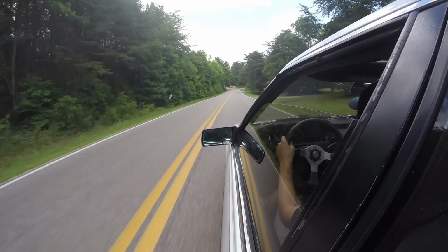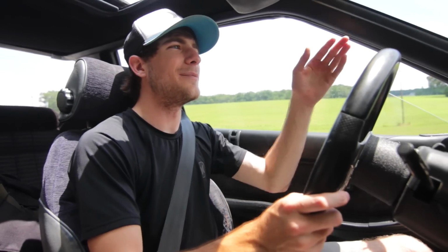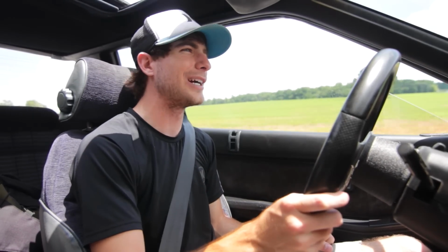One of the options that's really forgettable, but really awesome, is it has rain sensing wipers. In 1986, a lot of cars nowadays don't even have that. But basically, if it rains, it starts wiping. I mean, that's insane. That's really cool. And last but not least, the car has flip-up headlights.